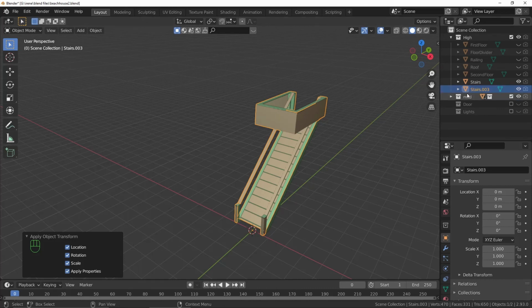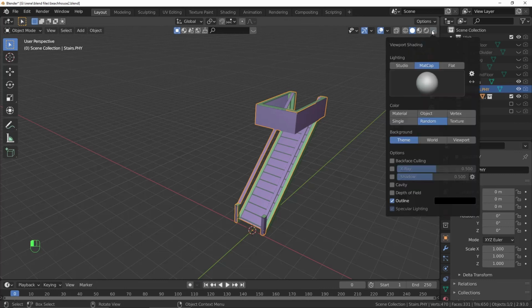And at this point, let's go ahead and rename this physics. And as you can see, that did change color when I renamed it. A setting that I use all the time is on my matte caps. I have it set to random. I do that so that each individual mesh has its own color, making it easier for me to see. Totally optional on if you do that or you have your own methods that you use. But that's what I do.